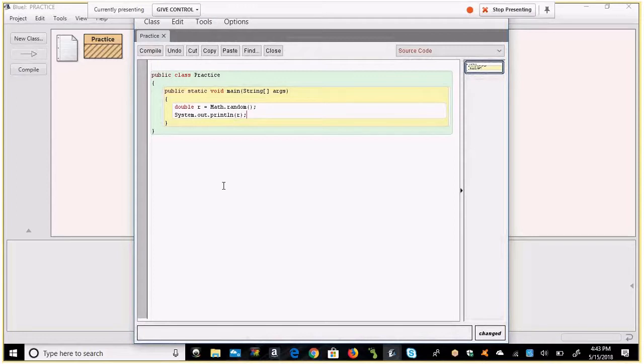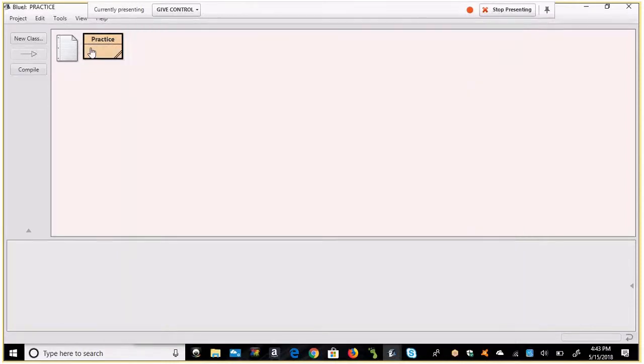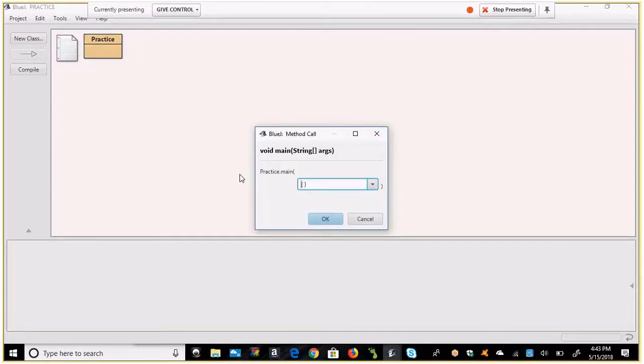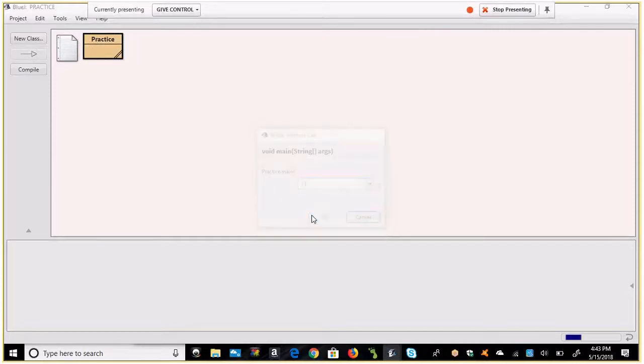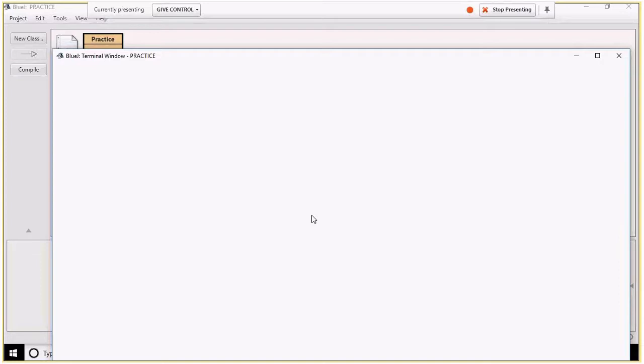I'm just going to print R. So this is not in terms of a game or anything like that yet, just giving you some background on what the randomness method does. So if I run that, here's what Math.random gives: 0.667 with a bunch of decimal places, maybe like 15 decimal places or something like that.